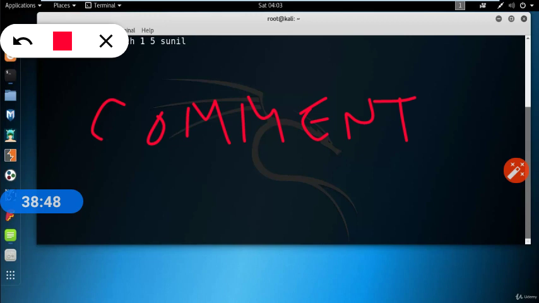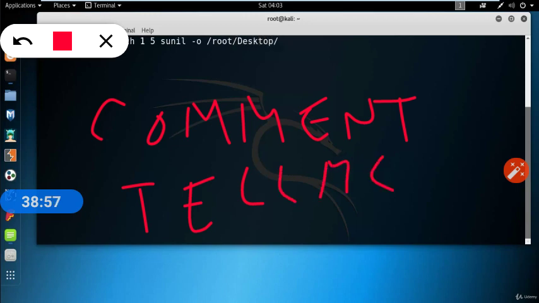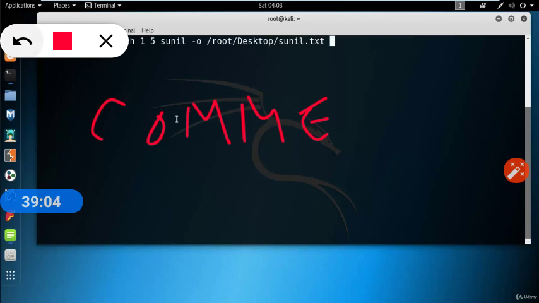And where you want to save the file: dash small o, slash root slash desktop slash sunil.txt. So what I'm doing here is creating all the permutation combinations of my name.